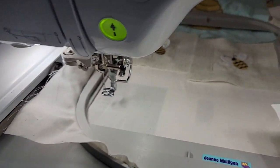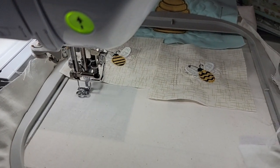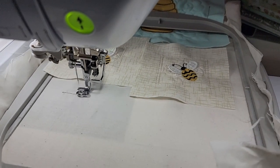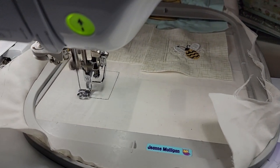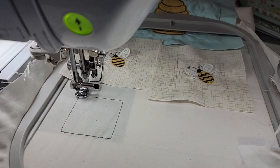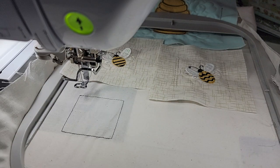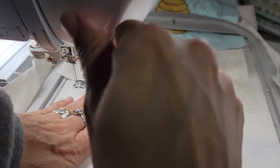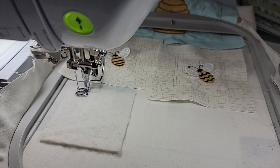Let's go ahead and start. I'm going to go ahead and do my placement line for the batting first. My tack down.